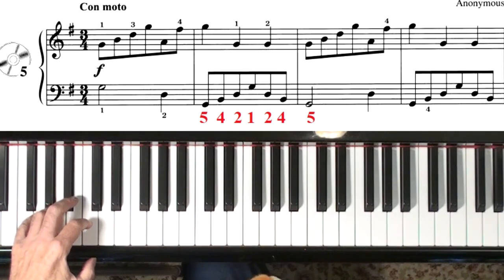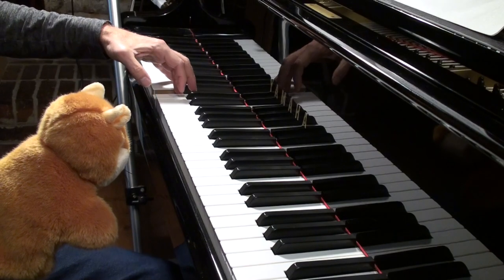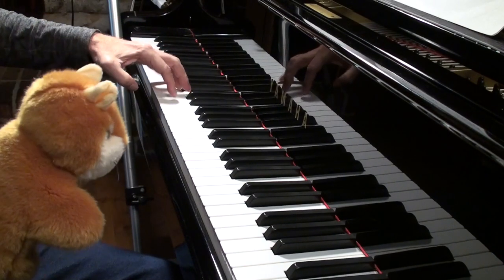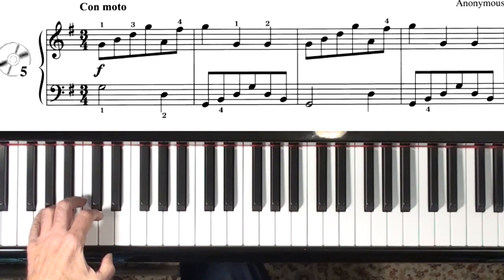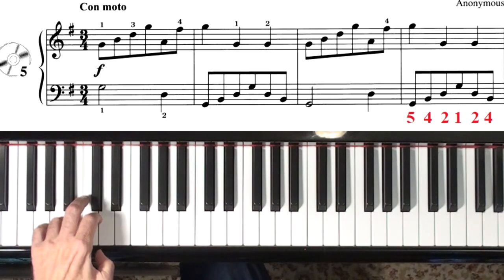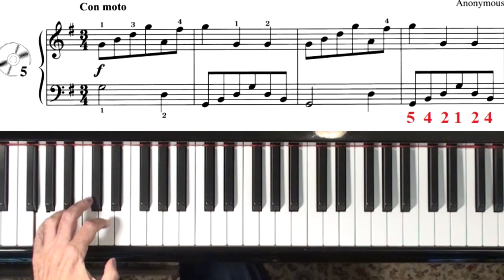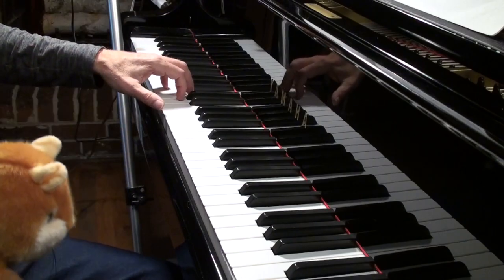Keep your fingers up nice and high. Don't use your third finger, because in measure four, you're going to need it at the very end, like this. Land on three. Let's keep going.